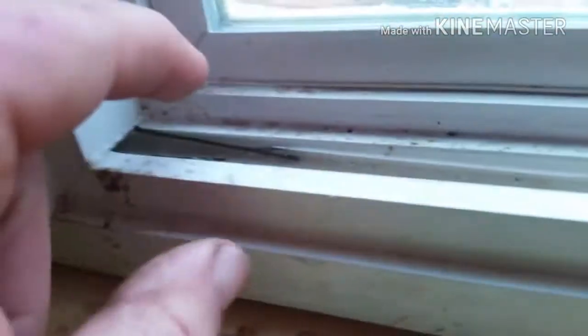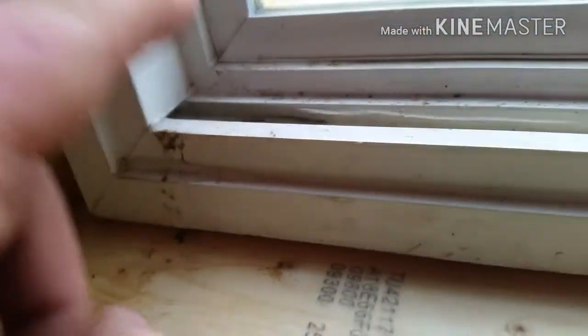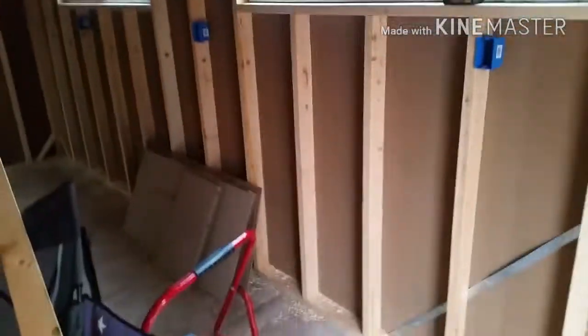The windows are catching water like I figured — see it holding water right there. They're not meant to lay sideways. So what I'm going to have to do is above here I'm going to have to bring out an awning about six to eight inches, just enough to keep the water from blowing in on the window and leaking right there.